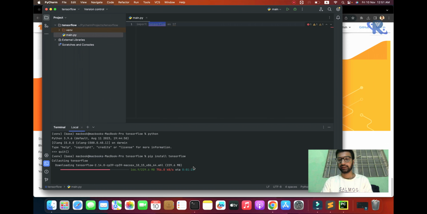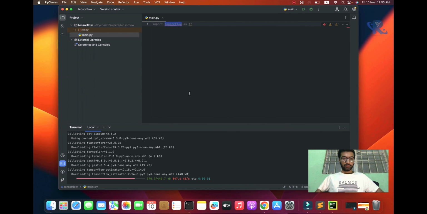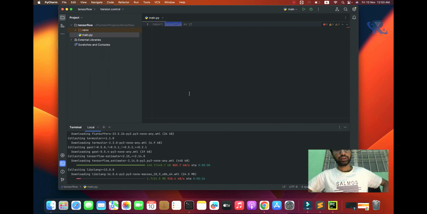My internet speed is not good, and I'm trying to resolve it as soon as possible. Once it's done, we get the result. You can see the installation part is going to be done, all the libraries.